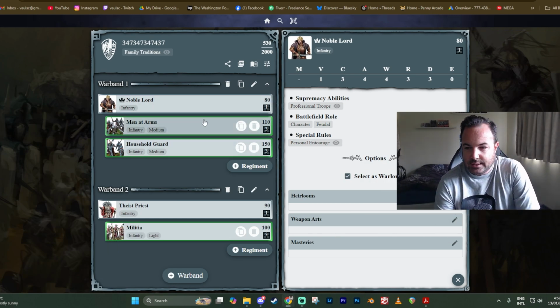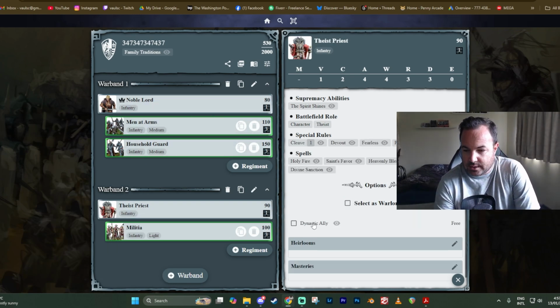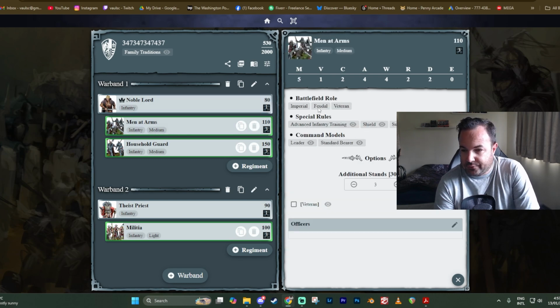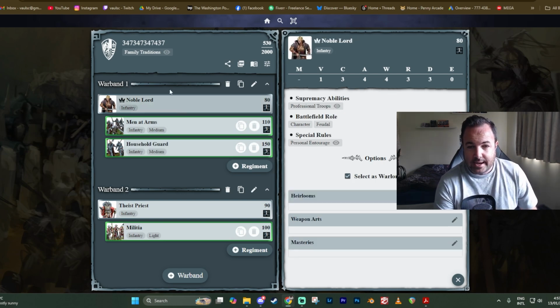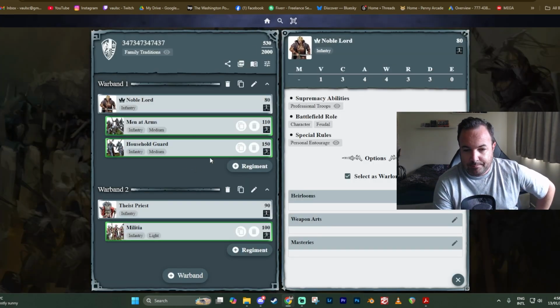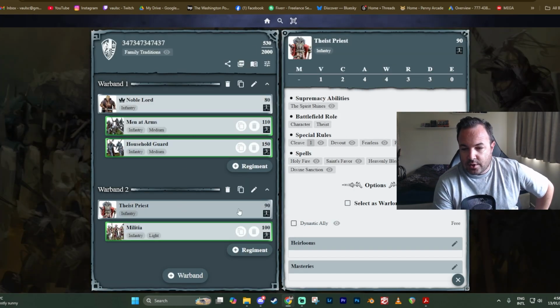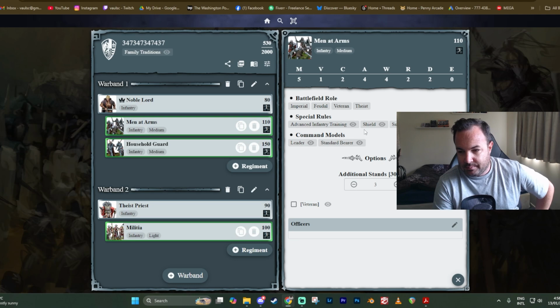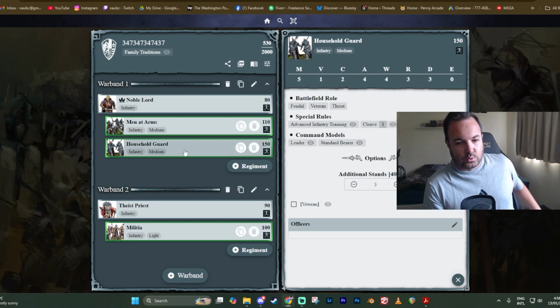You go up here. Let me just make this a bit clearer. So you go up here, and suddenly the Noble Lord, if we make this guy the Dynastic Ally, in fact, let's leave that unchecked. Noble Lord has the Feudal character role, and these guys are Feudal and Imperial and Veterans. Great, they're Feudal and Veterans. The reason why they're receiving the Veteran tag is because Family Traditions just dishes it out to everybody in his army there. And if you then go to Theist Priest and check Dynastic Ally, that's going to mean that the Noble Lord becomes a Theist, and the men become a Theist, and the household guard as well.